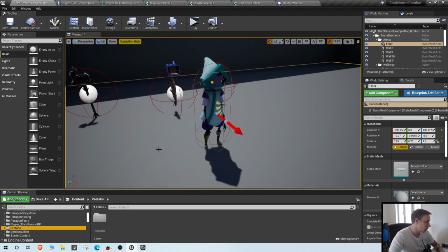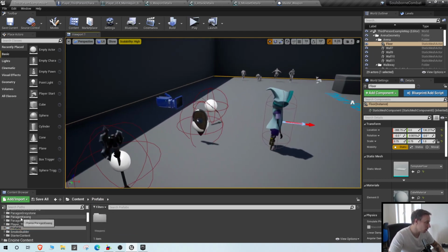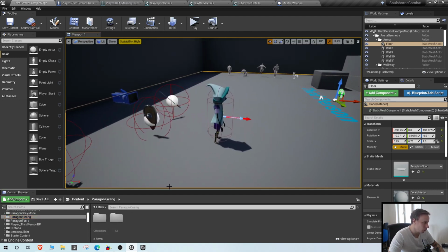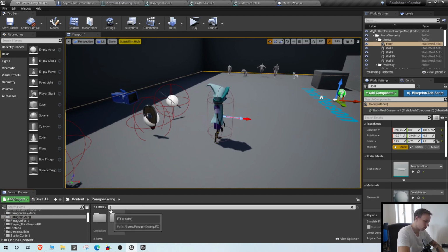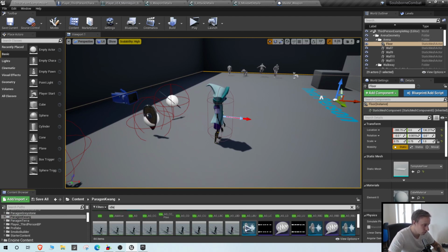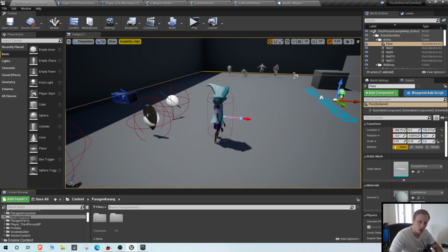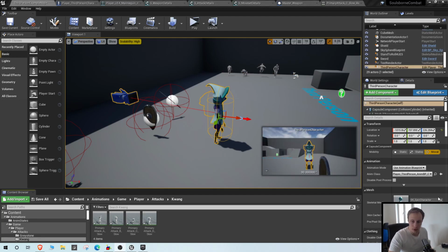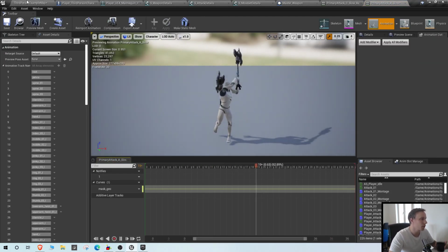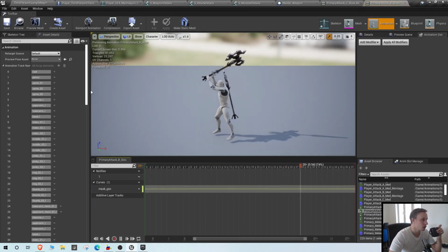The second part is to actually get some animations, and I think we probably have some on Quang. Maybe he has a big huge two-handed weapon, so let's search for idle. Give me 1 second, I will pause and I will find some animations. Alright, perfect. What I did was I went into Quang basically and just got some animations from him. It's one of the Epic characters that we imported in one of the earlier episodes.